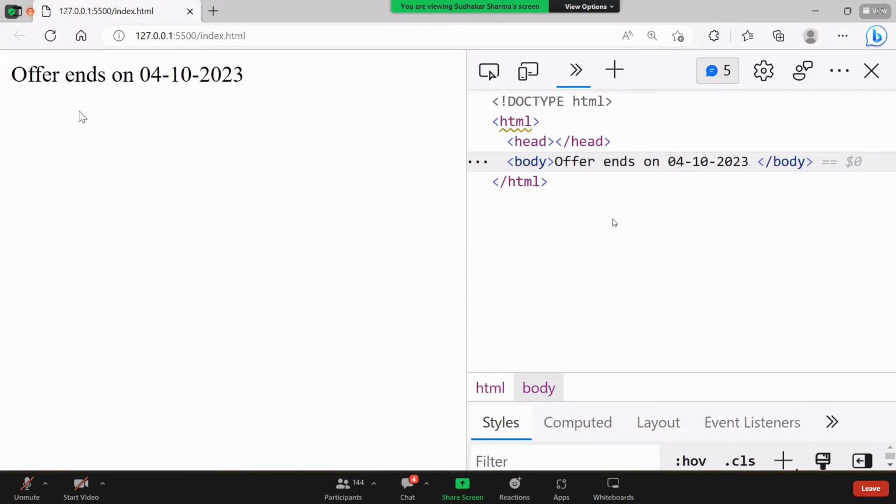You write month, day, year. Some people write day, month, year. Now the confusion for the browser is that it is unable to understand the dates and numbers you typed.